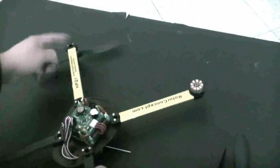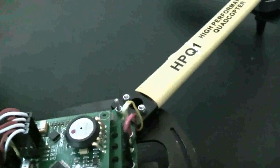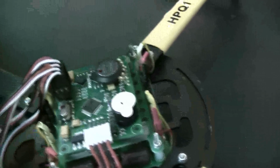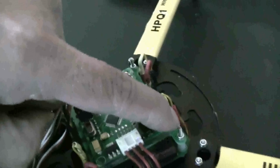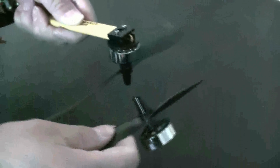So that's how you invert the motors. There are three things you need to do in summary. First, you reverse the yellow and red wires, so you switch them around. Once you finish, you should have all four yellow on the first one of the corners. That's reversing the motor wires. Number two is flipping the motors upside down. Just take out the two screws, flip the motor upside down and then remount the motors. And number three is the blade. Make sure the blade is inverted too by removing the blade and flipping it. Okay, that's finishing.